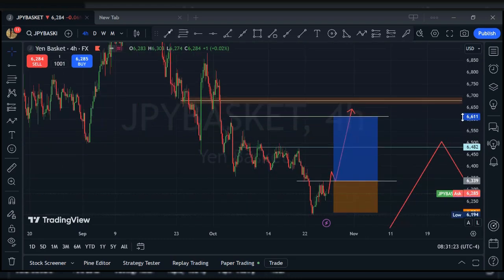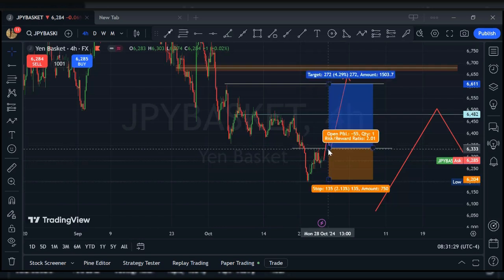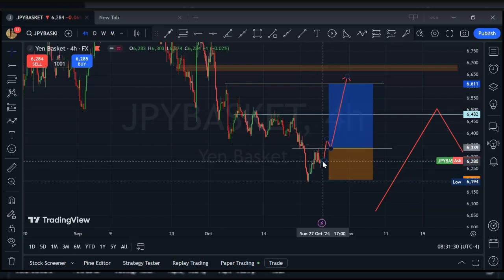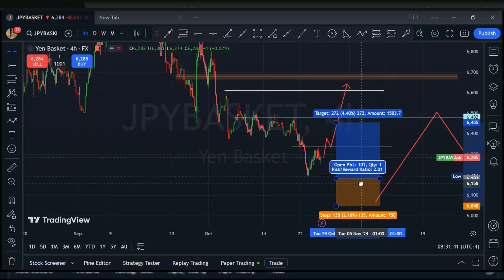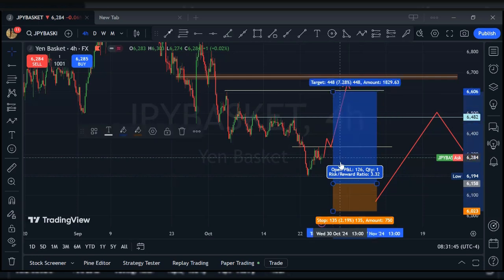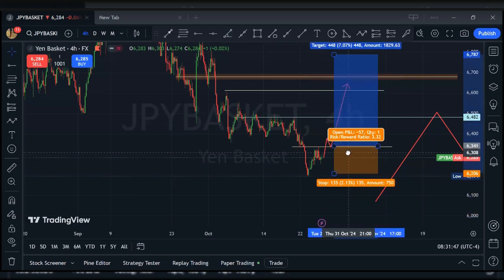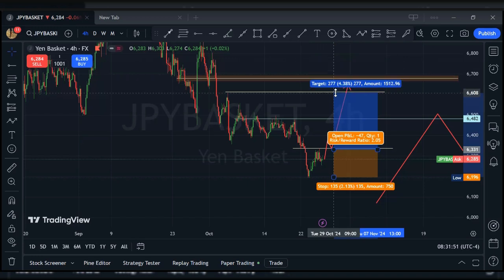But like I've told you, I have to see price push up here first and then retest. I'm not taking the buys if price tries to drop here. Even if it does that, I want to see a rejection. So that kind of thing. And even if the same thing happens here, I'll try to look for the same buys. Yeah. But for now, with what we have on the chart, this is what my forecast is.